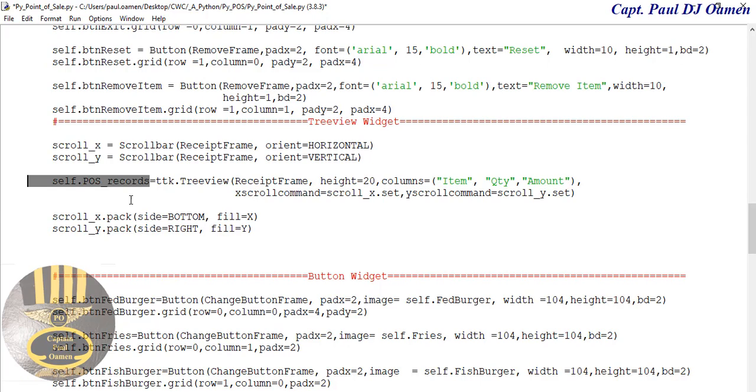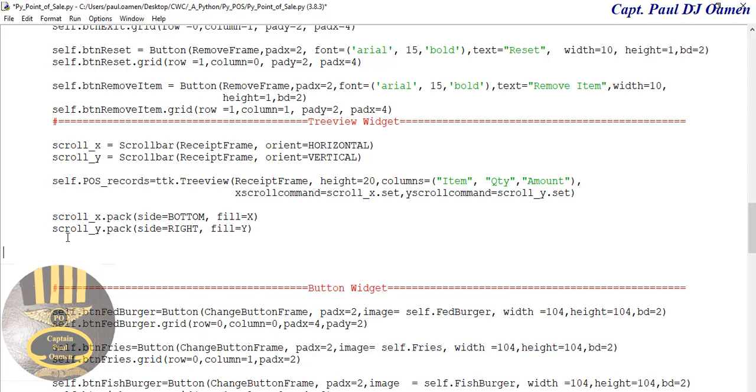Now let's grab my Treeview self, copy all of that. Let's copy this Treeview and come right here. That will be dot heading. As you can see, I just want to specify the headings and so on.